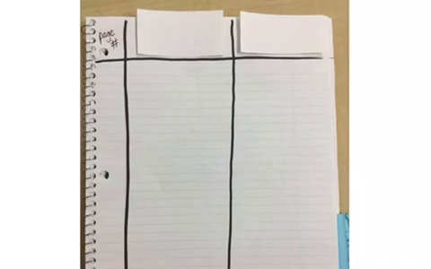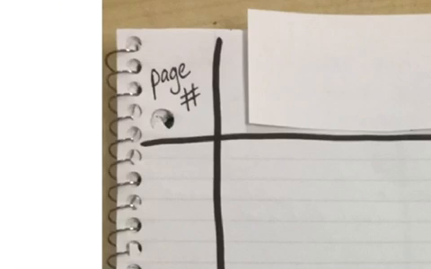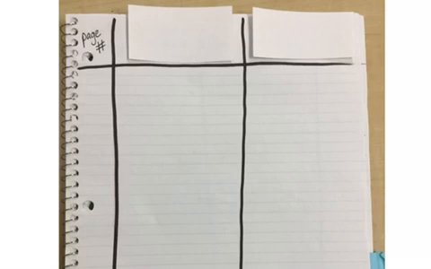All right, now that you have your notebook set up with the correct lines, let's go ahead and take a look at how you will label each section. In the first section I would like you to label that page number. As you can see I've got it in the margin above that line that you drew on the top. Just page number would be great. When you look at your whole notebook it should look like this. It is in the column all the way to the left by the spirals and it says page number.